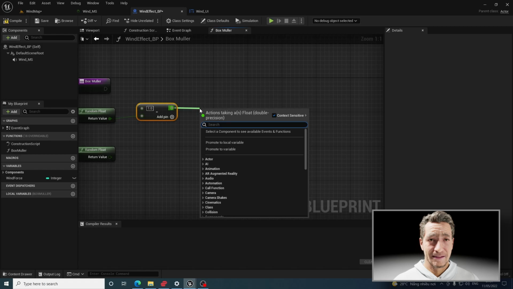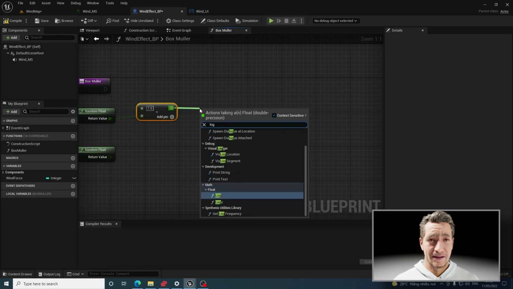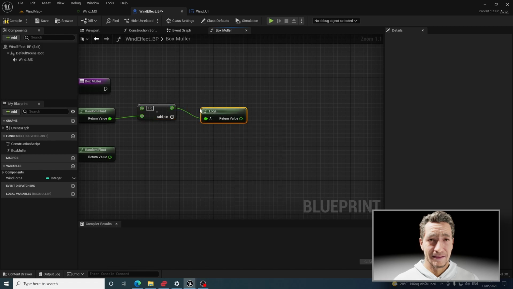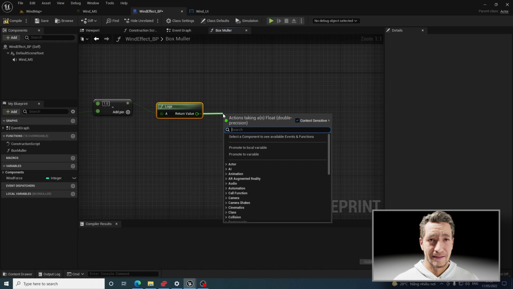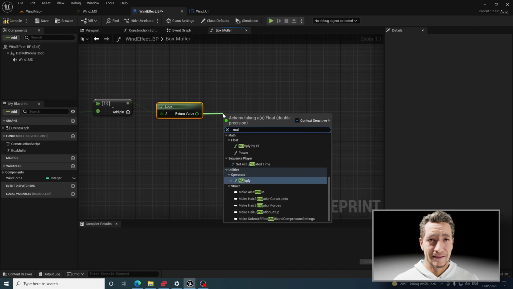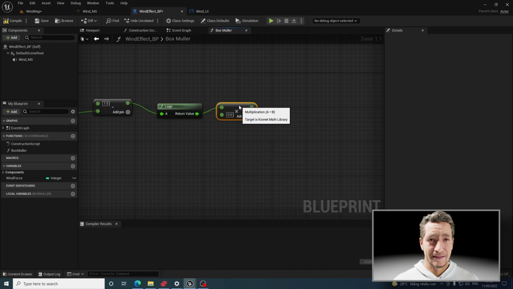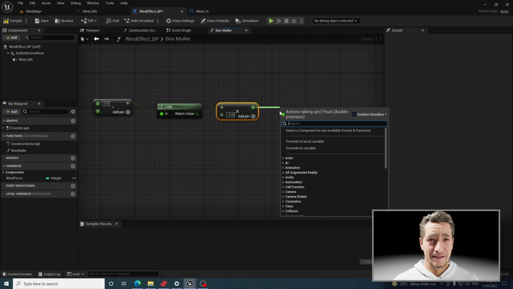We take the log base e of this value and multiply by -2. Then take the square root.